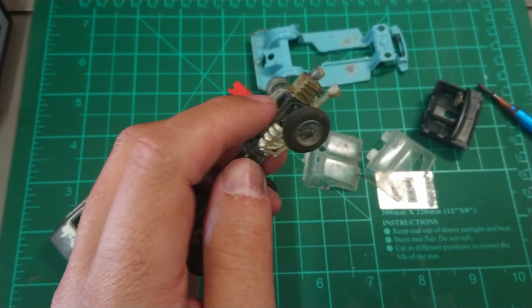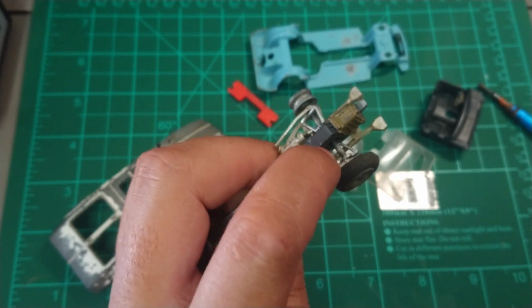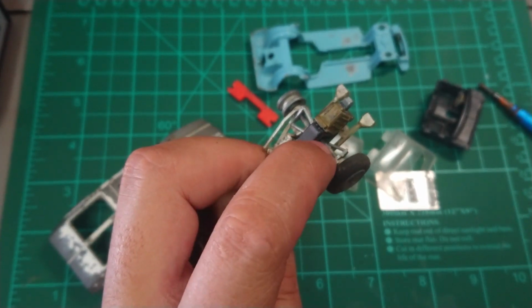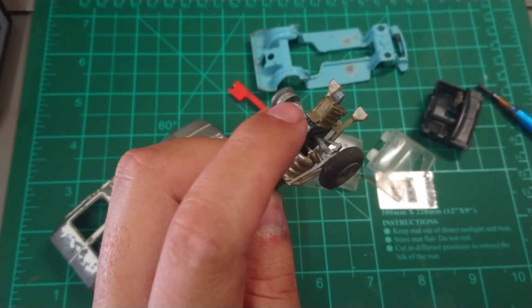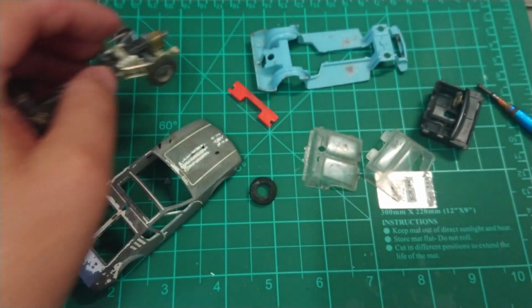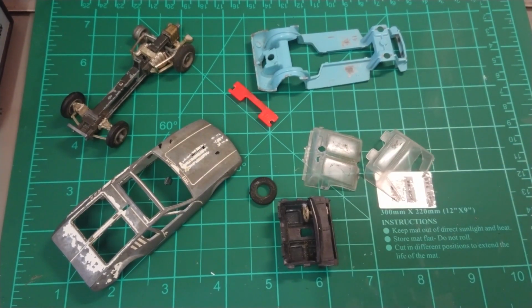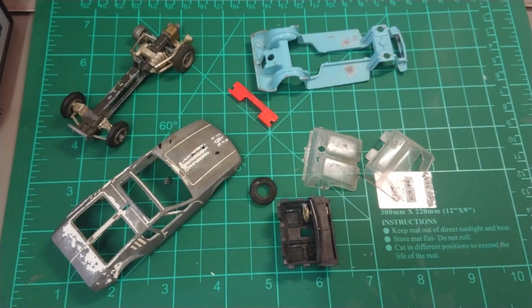I'll have to search in my little box of bundles if I can get something that looks similar, but I know on the engine block it was actually written on both sides. It was written Tomaso on the engine block with the nice V8 engine sitting there. So I don't know, hopefully we can get replacement parts or try and figure out something else we can do. So guys, let's get into paint stripping. I'm going to strip all of this and then I'll bring you back for the cleanup.